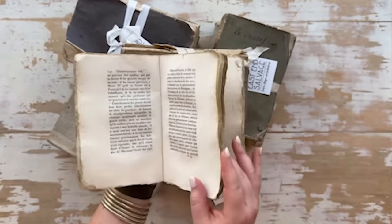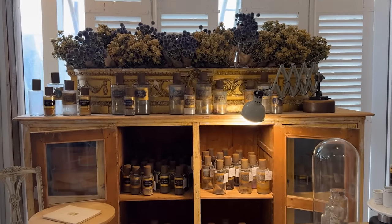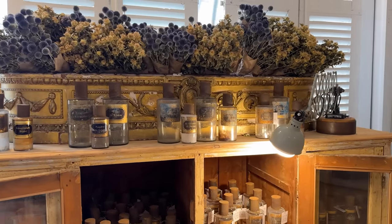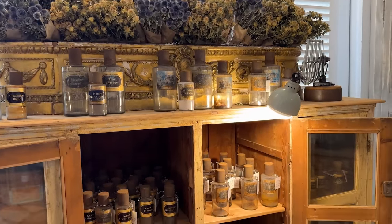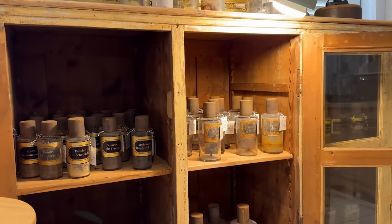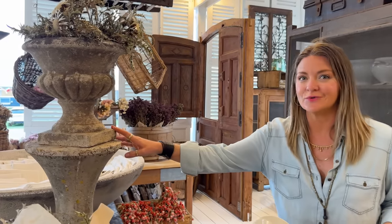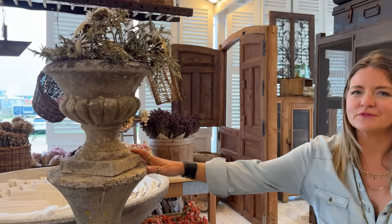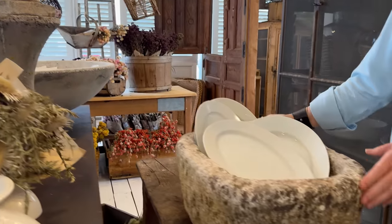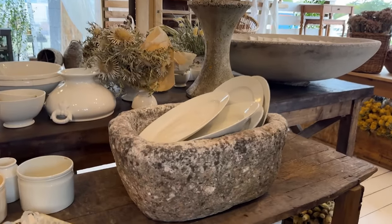When we were in Paris earlier this year, we stumbled upon this amazing collection of pharmacy jars and just had to have them. I love how some of the labels are so worn you can barely read them, while others are brighter with the gold leaf still showing. I love bringing pieces typically used outdoors, indoors — like this beautiful old farm trough that was once used to feed animals, which I think would make an amazing powder room sink.